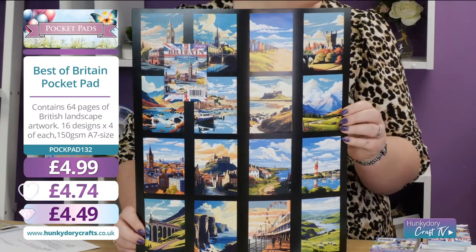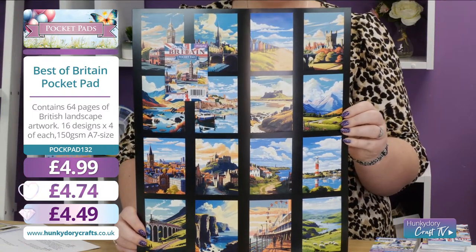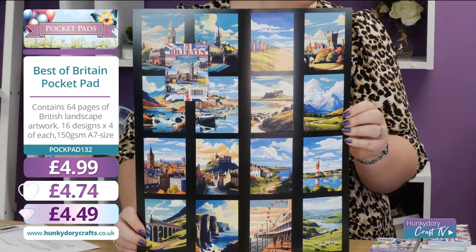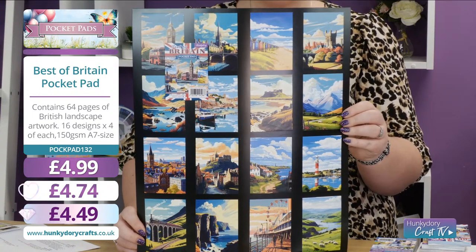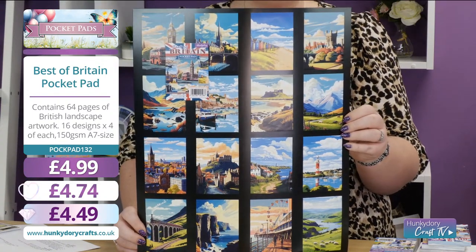I said yesterday on Hobby Maker, take away the front cover that we put on there, obviously, to show you. Pop that in a frame, yes, as it is. And it's absolutely stunning. I think this is the first time we've brought you any artwork like this. And I love that with all the things that we bring you, we can still bring you new things that are so stunning and so fabulous.